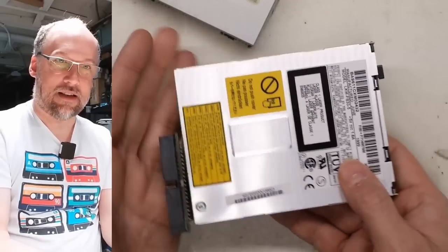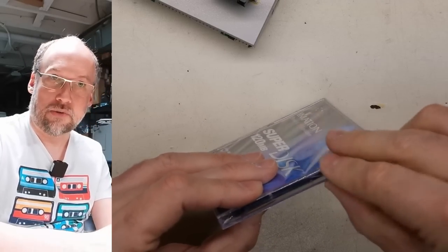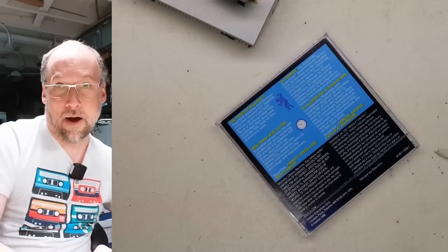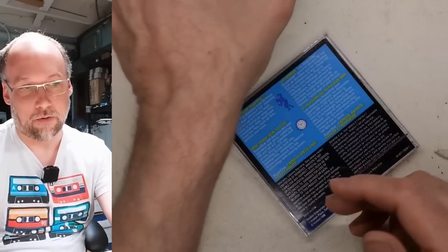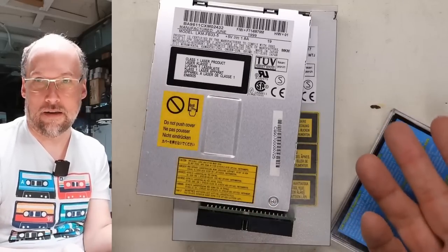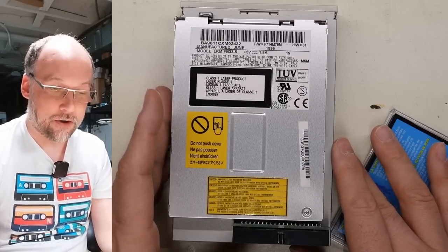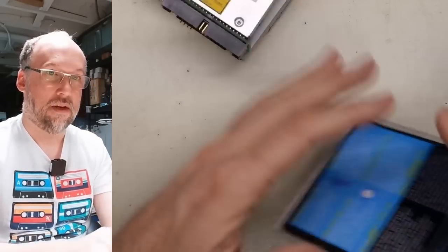I haven't tested either of these — I just got the adapter for this laptop drive. Let's open up one of these discs and take a closer look. Because these are IDE drives, they don't work exactly the same way as a normal floppy drive. You have to hook it up to your computer with IDE, and then your BIOS has to support booting if you're going to boot a DOS floppy disk. Only later BIOSes supported that. This drive is from 2001 and the other is from 1999, so around then — maybe the late nineties — is when LS-120 BIOS support first appeared. Otherwise you'd need a normal floppy drive, and once in Windows you could load a driver to access these LS-120 discs.